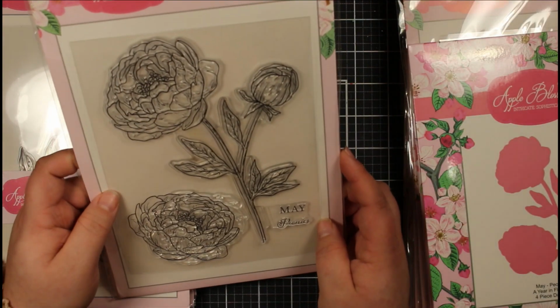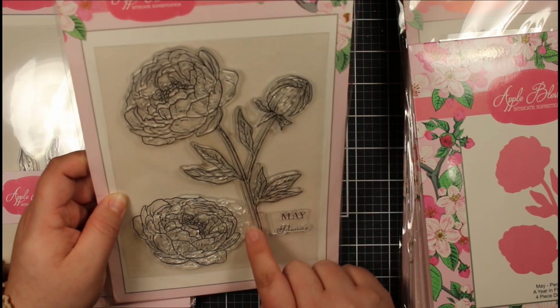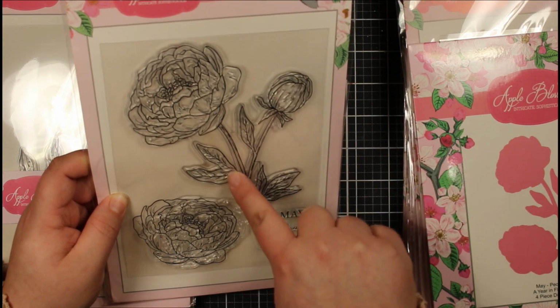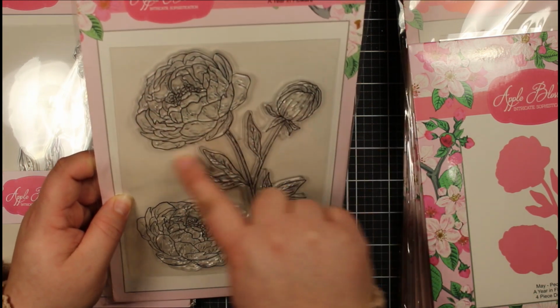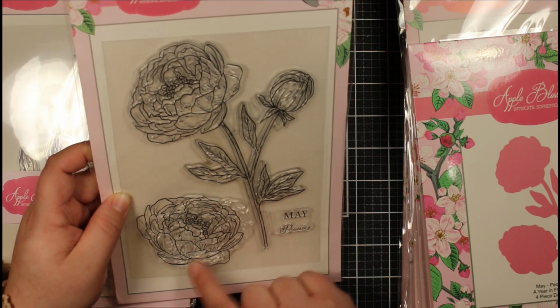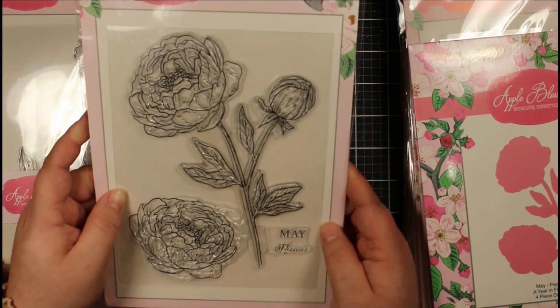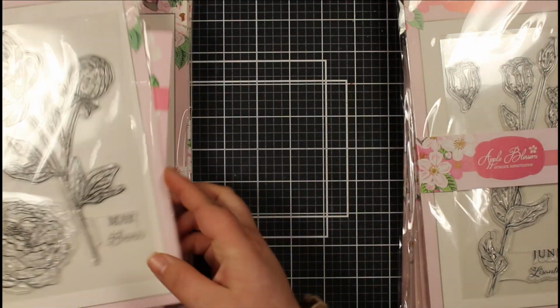Then we have May. This is the peony. So again, a really fantastic big flower. You've got the big open head. You've got the bud there as well. So again, you could just use that part if that's what you wanted, or just use the actual head of the flower. And again, then you've got that head as well, if you wanted to build that up. And that's the coordinating die for that one.